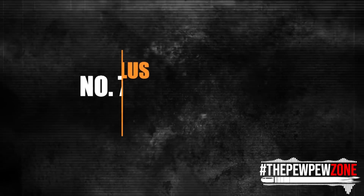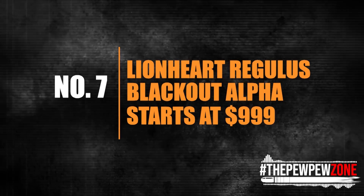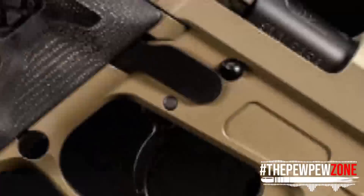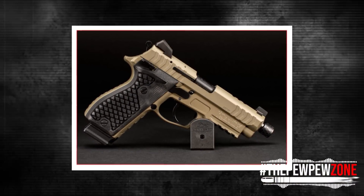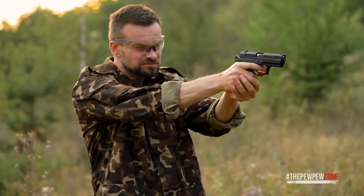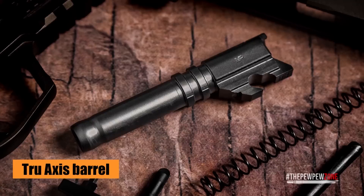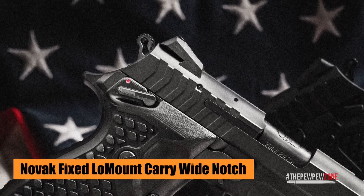Number 7: Lionheart Regulus Blackout Alpha, starting at $999. The Regulus Blackout Alpha is an impressive metal-framed pistol mechanically similar to the Korean military's standard-issue sidearm, the K5, also known as the Daewoo DP-51, in terms of operating system. But while the Korean pistol is known for negligible to terrible accuracy, the Regulus doesn't have those flaws. Built with the highest quality materials and precision machining, this full-size pistol features Lionheart's proprietary true-axis barrel and Novak fixed low-mount carry wide-notch sights for superior accuracy.